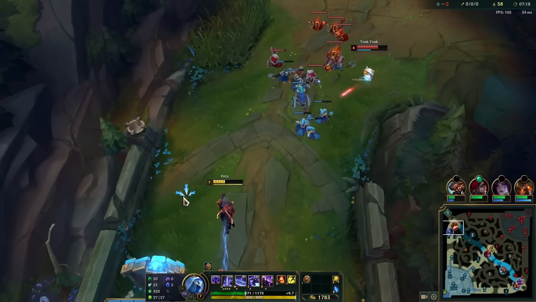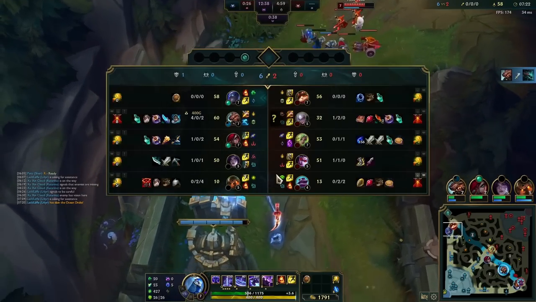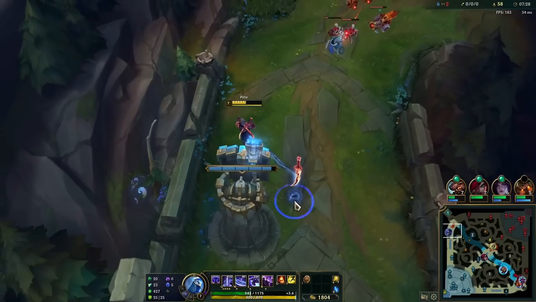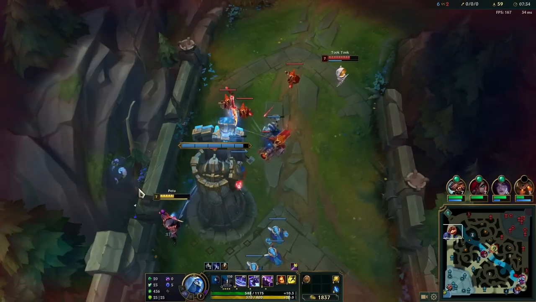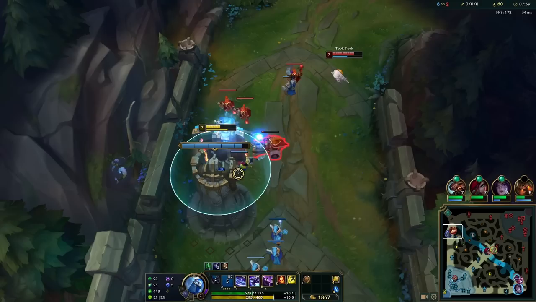Now, we have a couple of options. Either we recall and sack the wave, we ult the bot lane and sack the wave, or then we kill Teemo under tower. Now, which one of those sounds the most promising? Obviously, killing Teemo under tower sounds pretty good. But that one is the most risky option as well, because if he manages to flash my flash, that's probably gonna be a dead Shen.